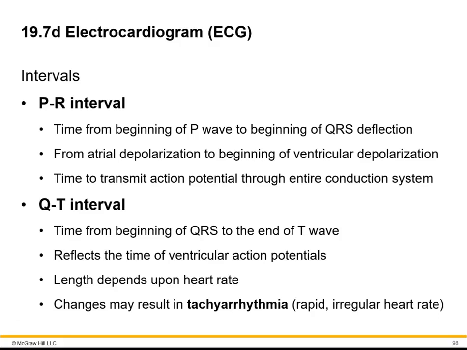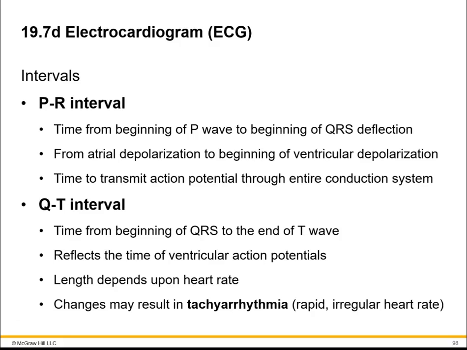And then there's the QT interval. This is the time from the beginning of the QRS to the end of the T wave. And this reflects the time of ventricular action potentials. So the entire time that the ventricles are depolarizing up through their repolarization. Length of the QT interval generally depends on heart rate. So in general, the faster the heart rate, the shorter the QT interval.